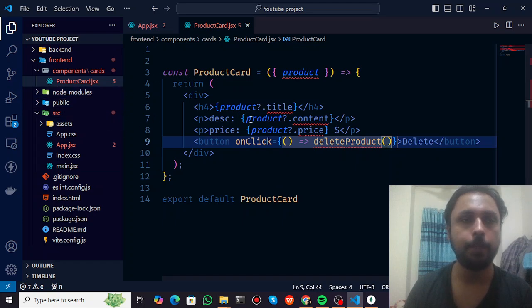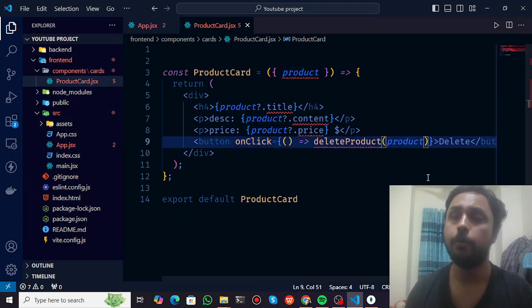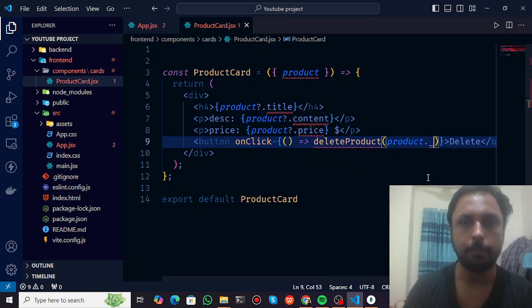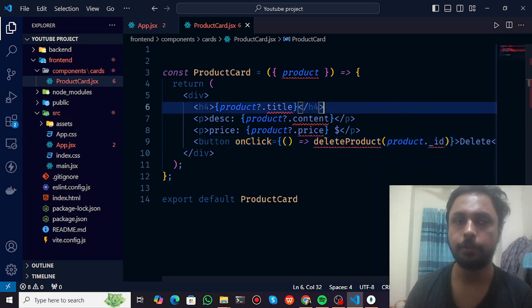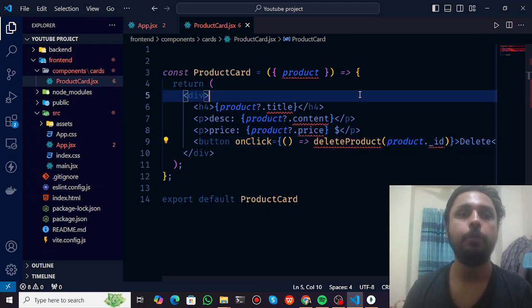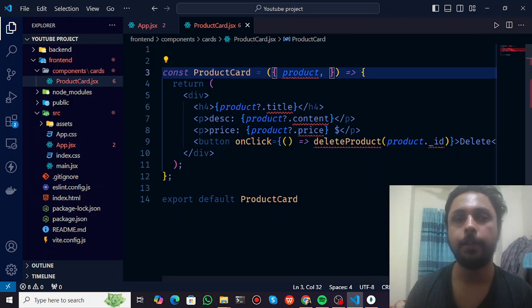As you will remember, every product has a product._id. That's how we identify the product, so I pass product._id. But how is this component going to recognize this function? So what we have to do is again update the state.